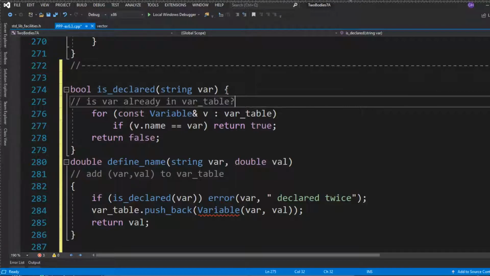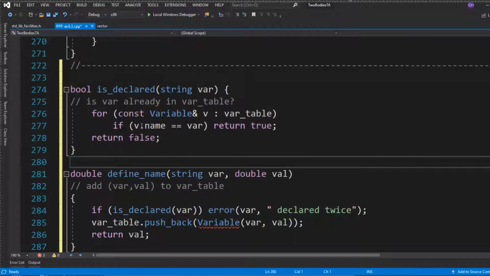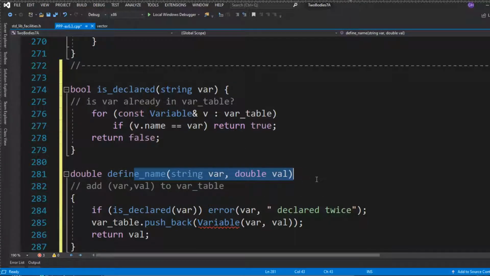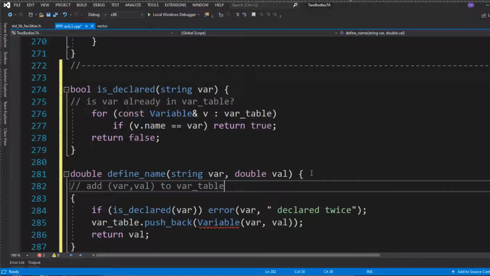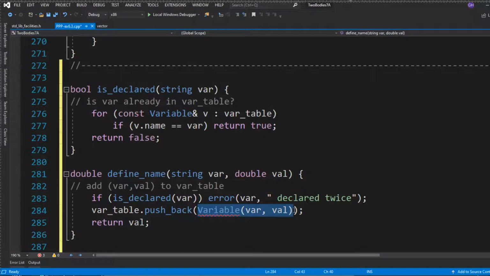If we get to the end of our var table and not find it, then we return false. That's fairly straightforward. And so if isDeclared returns false, then we can declare define name, which is going to add to our var table. And this is the constructor for our variable. Do we have a constructor for our variable? I think it's a global variable, right?